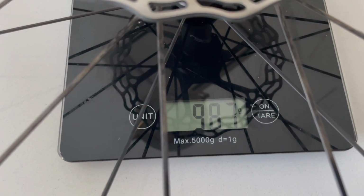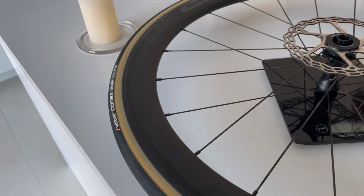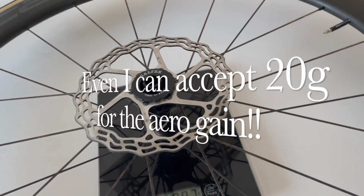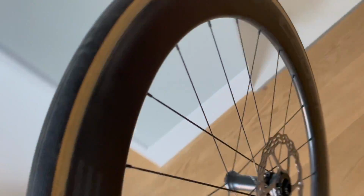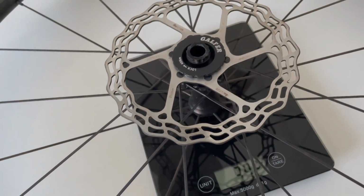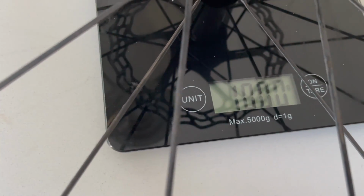Okay. So this is the 50mm wheel that has had one side siliconed, and you can see it's pretty smooth. I'm quite proud of that one. You get better as you do more. And so the silicone has added 10 grams on one side. So it will add 20 grams when I do the other side. But what's quite interesting is that if we now compare this to the 59mm wheel, which has already been siliconed on both sides, and it's got the same 160mm disc, it's bang on 1,000.